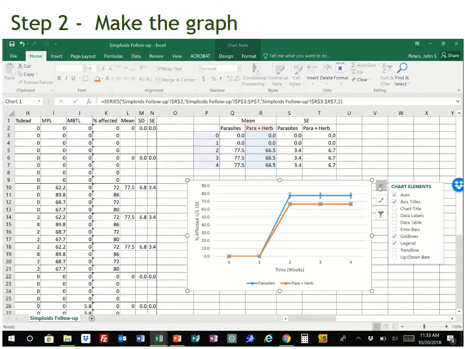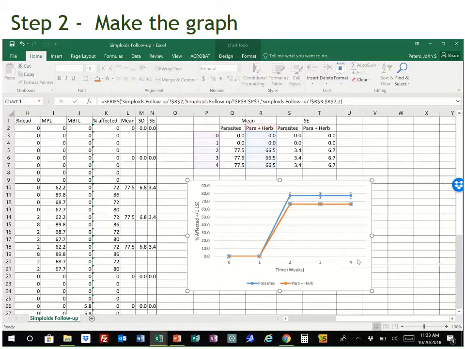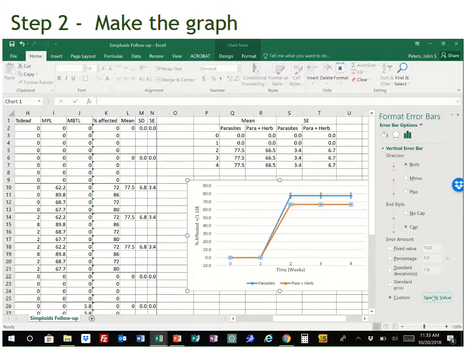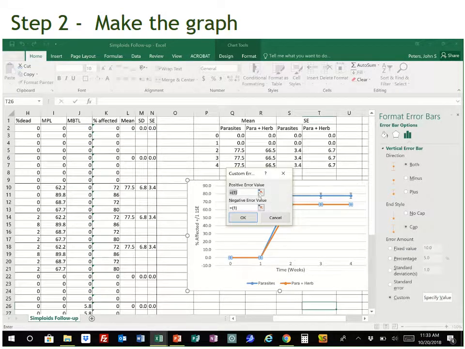Okay, and hit the plus button, and then go down and choose error bars and over, and you'll notice it sort of automatically knows which ones you're going to do. So the more options, same thing, custom, specify value. We want to do the up error bar for that treatment. There it is right there. And then we want to do the down error bar, which is just the same values going in the other direction. Okay, and hit OK.